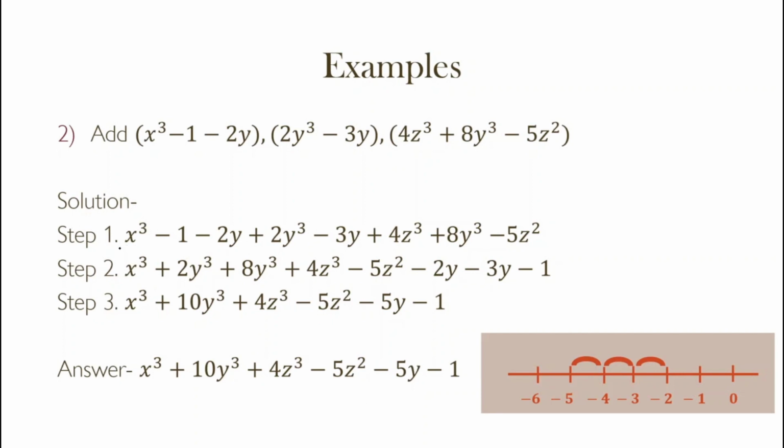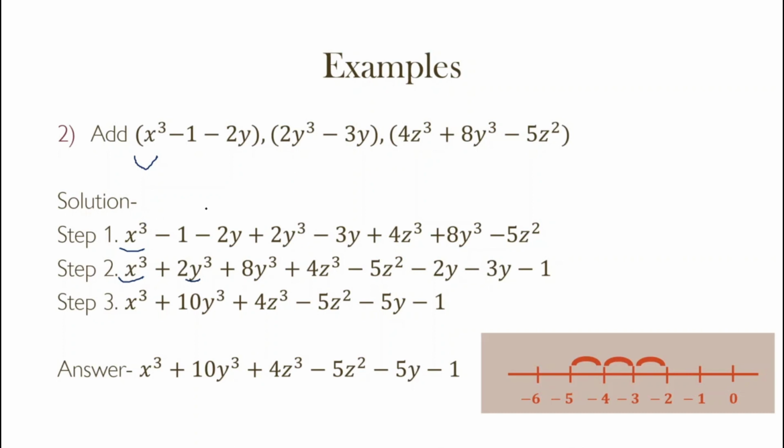So when you start looking for it, x cube, there is no other term having x cube. So that's why x cube would be written just alone. Now, why have I written y cube after it? Because we write the powers in decreasing order. First we'll write all the powers with 3, then 2, then 1, because the highest power in this question is 3. So we'll start with the power 3 and keep on decreasing the powers. If there are more than one term with the power 3, we will write all these terms first.